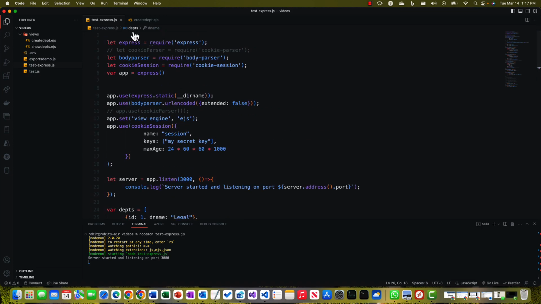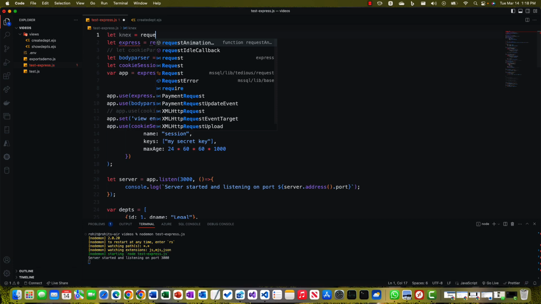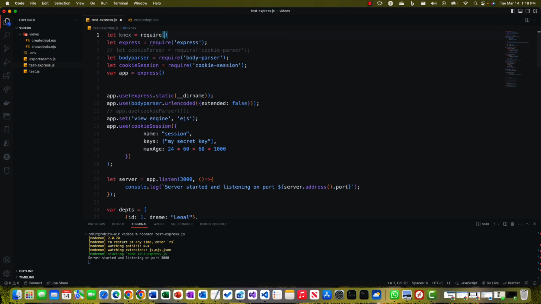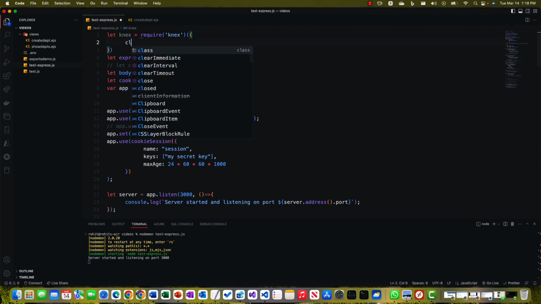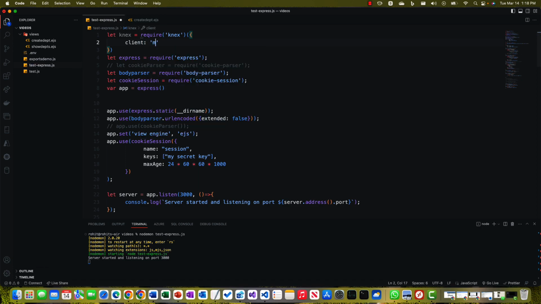For getting that, we need to use Knex, and it's a library that could connect onto multiple databases, and we are going to use this one to connect to the SQL Server. And once I connect onto the SQL Server, I need to provide some information. The first one is MS SQL, that's the first one.